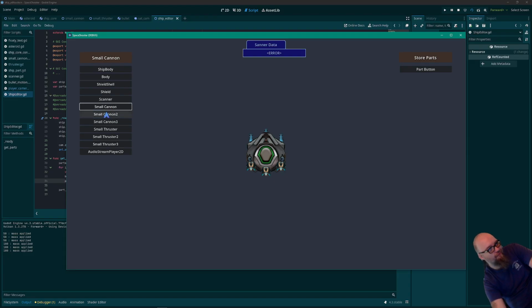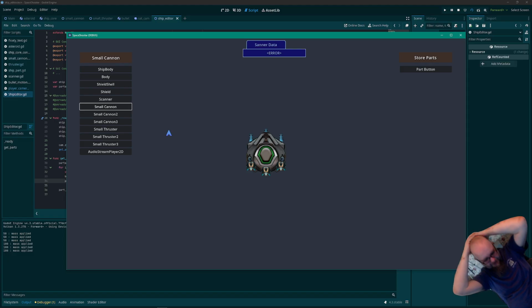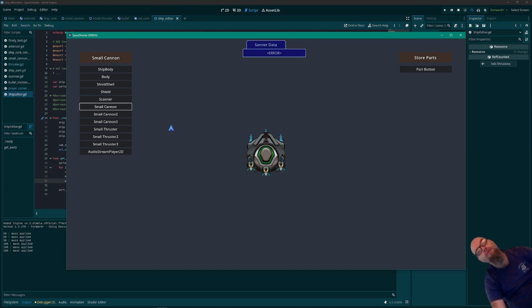Except that we're going to have a system where the name of the object needs to be a property that we make. So I guess we need to give them something.